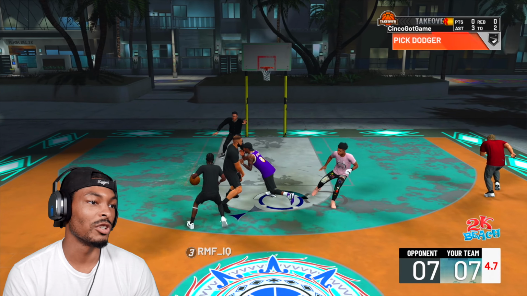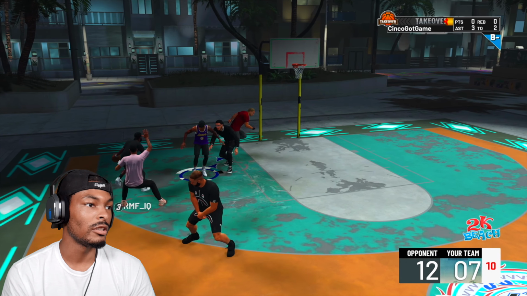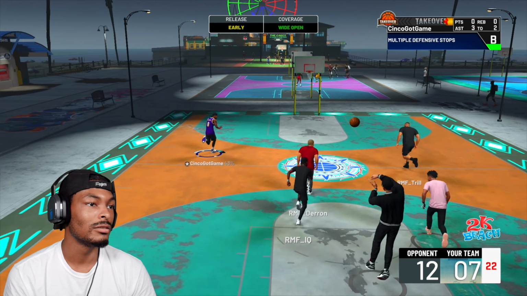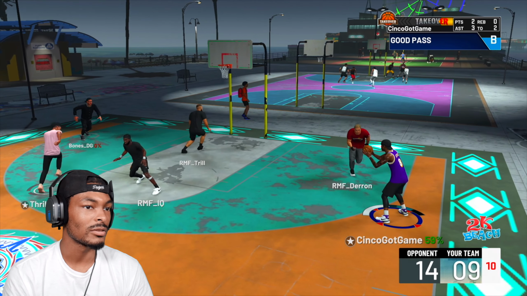Man, this dude just running, bro. He don't have no game at all. Just run left to right, left to right. Good D. Bro, why is his feet so slow today? Thank you. Good pass. Dunk him, please. Oh shit. Punch both of them, bro. I didn't think he was coming back this way.